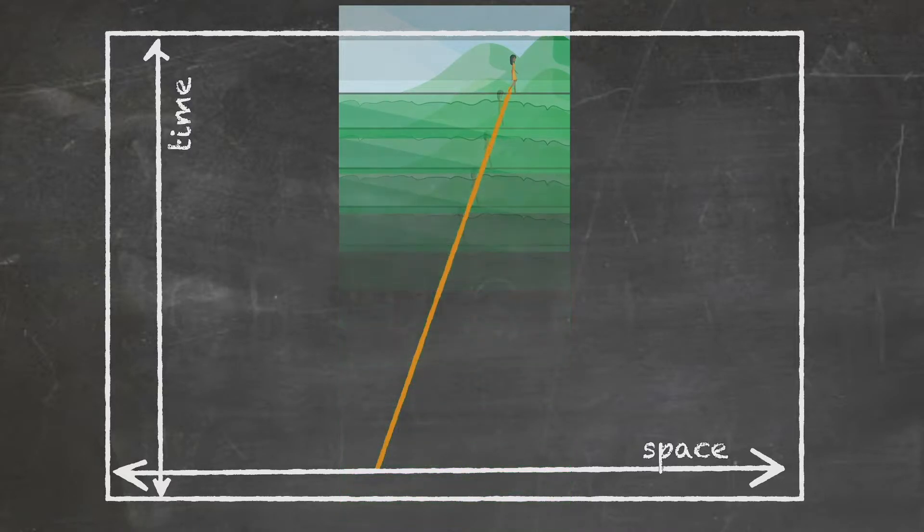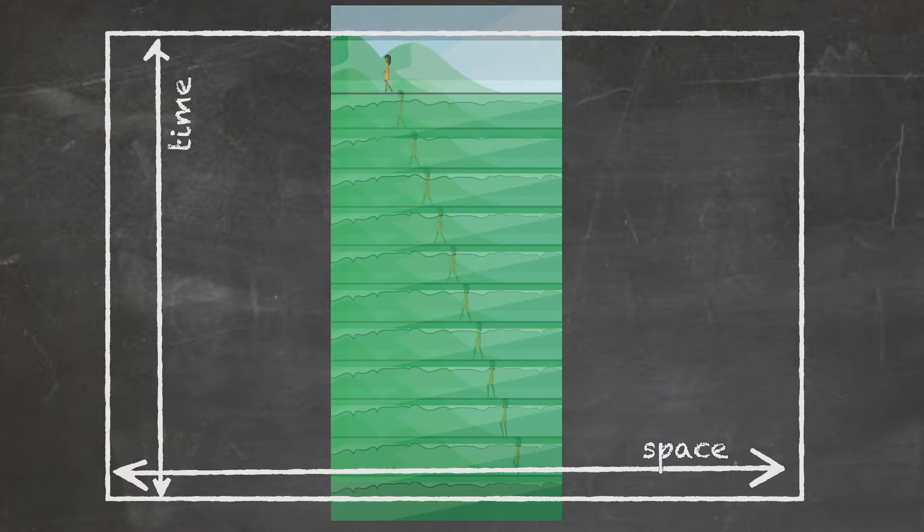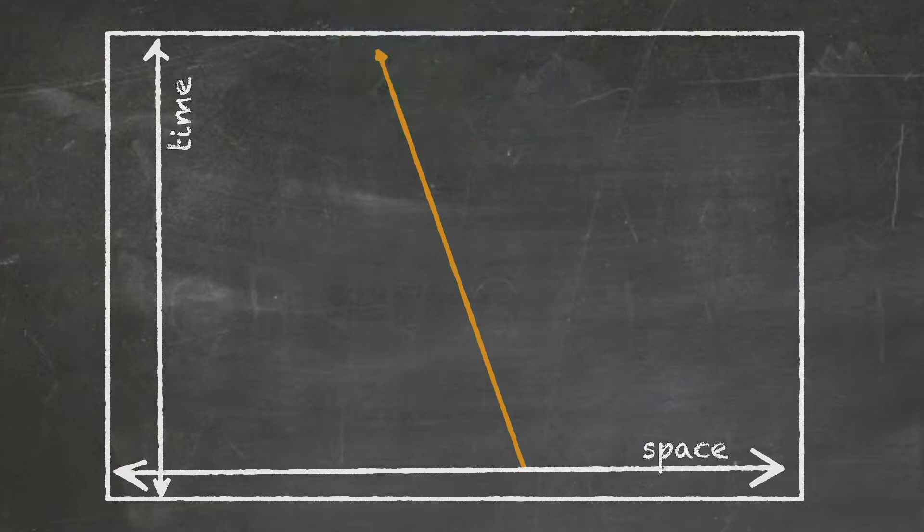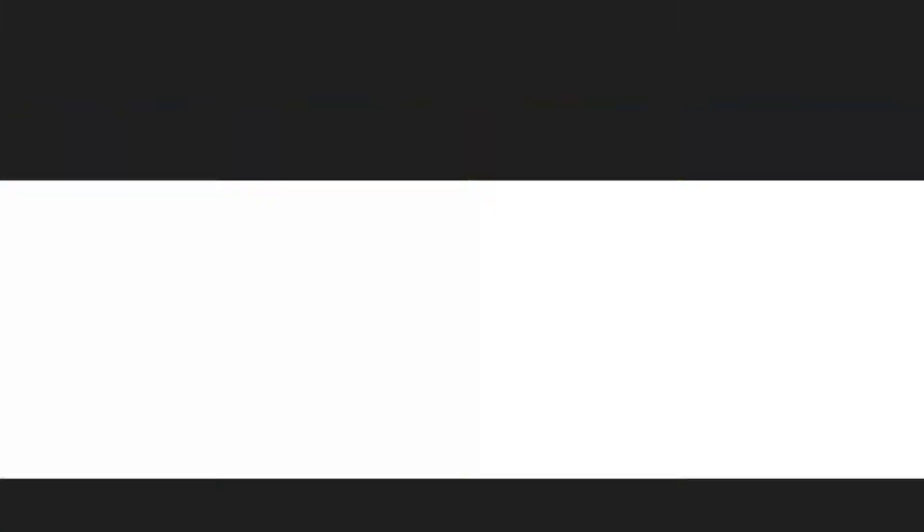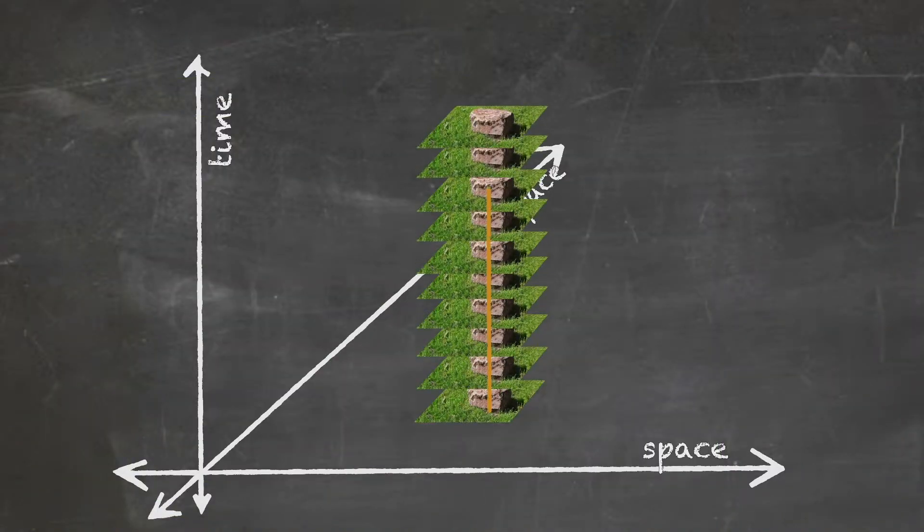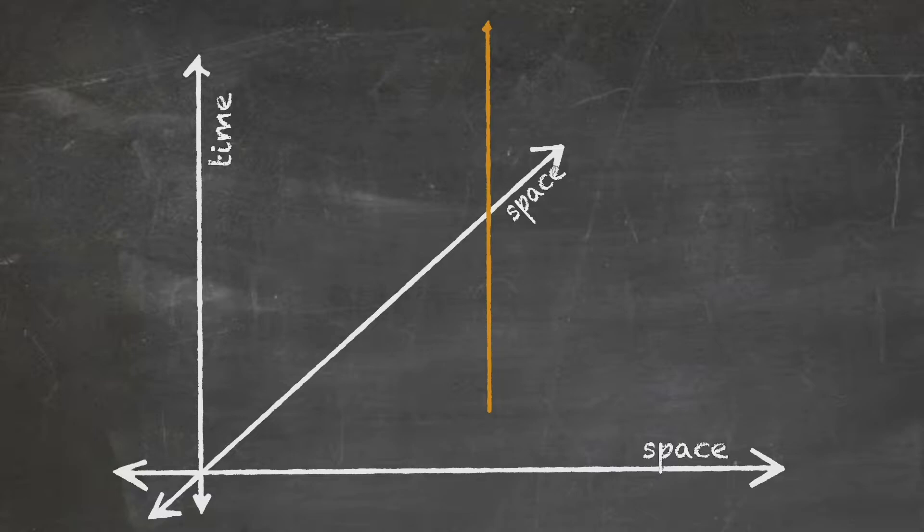Moving to the right, I'll get a line tilted to the right. Moving to the left, then I'd get a line tilted to the left. And the greater the tilt, the faster the body is moving. If I have a rock that just sits at rest in the grass and take photographs of it, it's going to look like a straight vertical line in space-time.